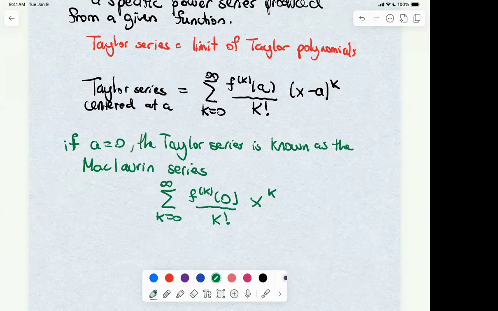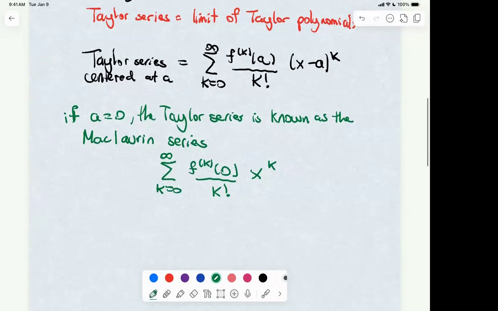So the first question that you would like to answer is to what extent is this really like the function you started with? So the main question is to what extent is this series literally the same as f of x? The idea is that you should think about this because this is a limit of Taylor polynomials. And if you remember the previous discussions we had a couple of classes ago, the Taylor polynomials in a sense are better approximations to the function.